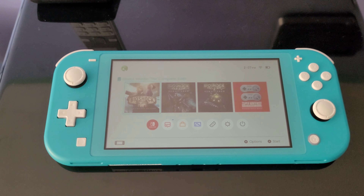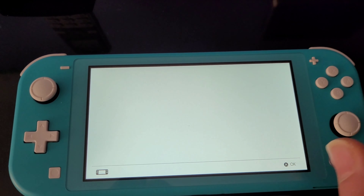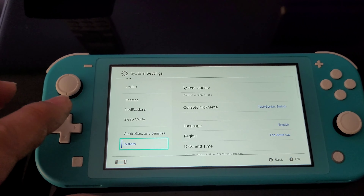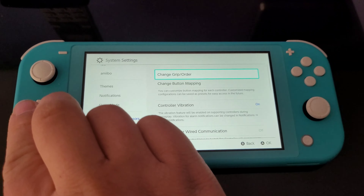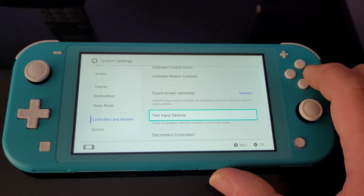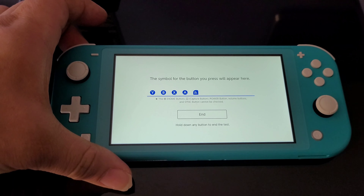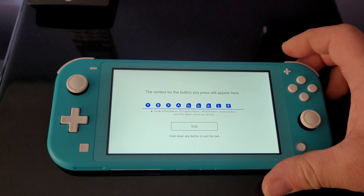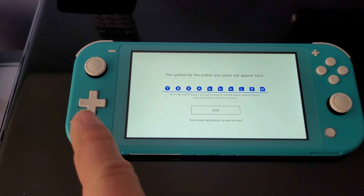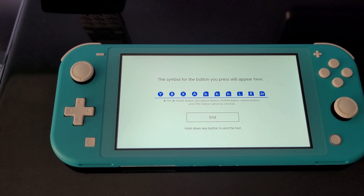I realized it after playing the game, so I went ahead and did the input test. You go to System Settings, then Controllers and Sensors, and you can run a test there to see which button wasn't working. When I was pushing this button, it was not working — but now it works because I ended up fixing it. What happened was on the other end of the cable, on the board connected here, the ribbon wasn't actually pushed in all the way. It was causing just that ZL button not to work; all the other buttons were working fine.